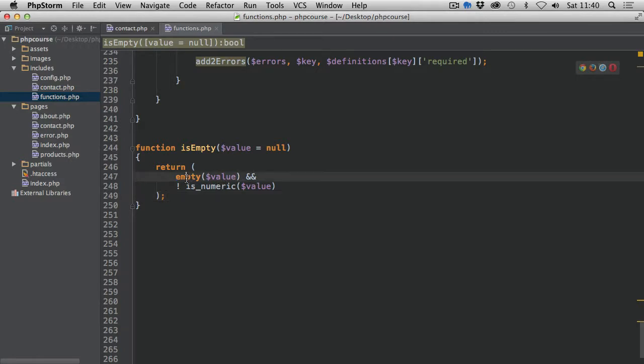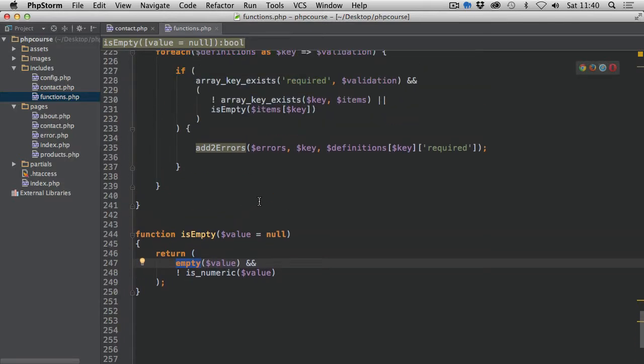What's happening basically when we check with empty, if you pass integer zero through, then empty will return true. And obviously that's not always the case. Sometimes you want zero as a value. You don't really want to get true if it's zero. You only want to get true if there's nothing there, basically, if it's literally null. So you need to check if it's not numeric. So if it's zero, then in this case, this empty will return false, which means it's not empty. But if we only were to check with this empty function, that would return true, because zero for this empty statement is basically evaluating to true.